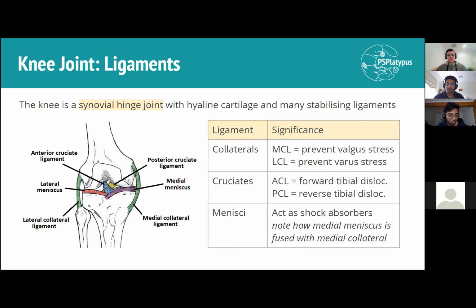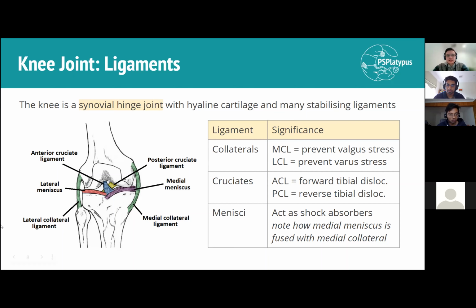And I've got a mnemonic to remember this because I know it's confusing, but you can imagine why this is the case. If you think about a force being exerted from lateral to medial, you can see why the MCL would be protective against that. And then the converse is true for the lateral collateral ligament. If you have a force going from medial to lateral, the lateral collateral is going to extend a bit and try and resist that motion, which is why it's so important for varus stresses.